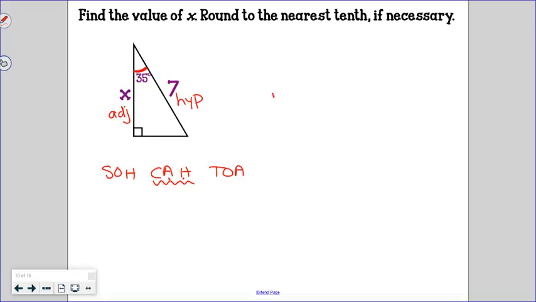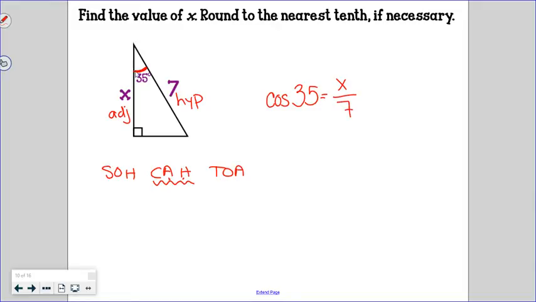So I set this up, and it will always say my trig function followed by the angle measure. If they tell us the angle measure, I put the number in there. If that's my variable, I put that there. They told us it's 35 degrees, so I write a 35 here. On the other side of that equal sign, I'm going to set up a fraction that is that ratio, adjacent over hypotenuse. Okay, so my adjacent side we said was x, over my hypotenuse we said it was 7.